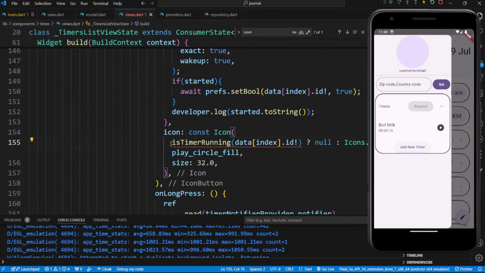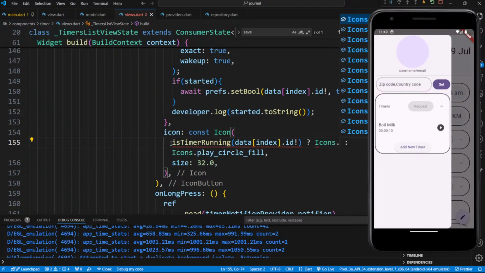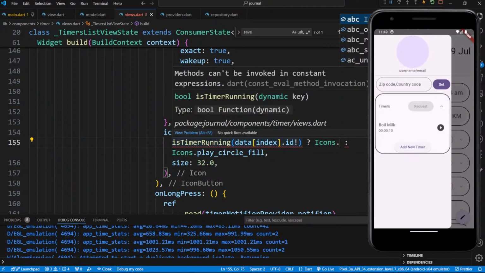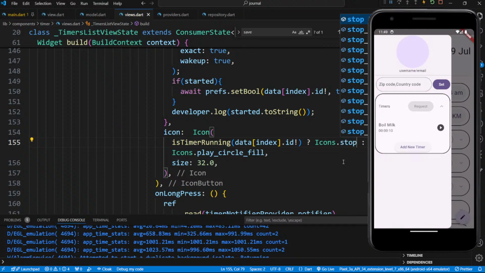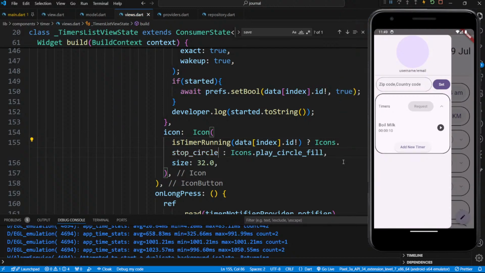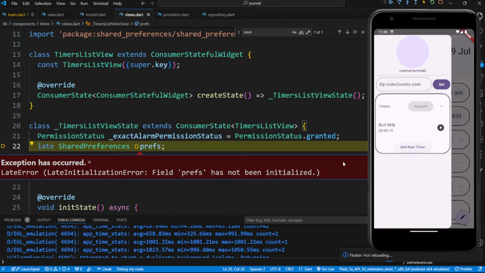So if it's running, then icons dot stop circle fill, something like this, right?